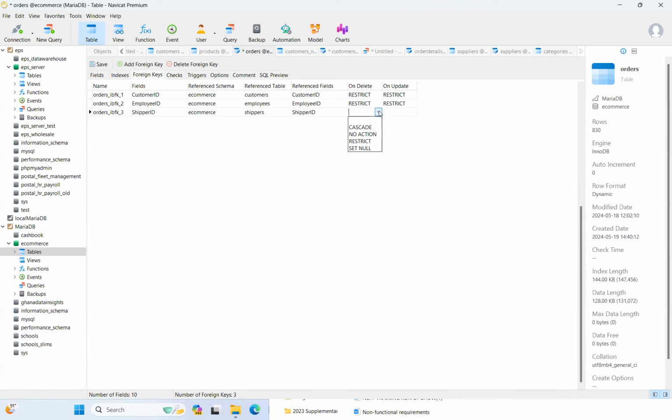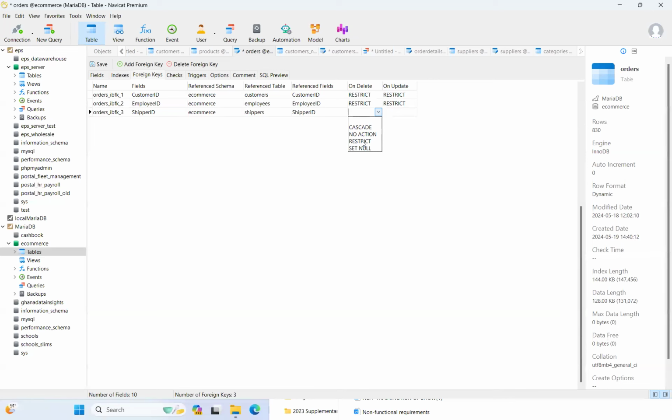Now, what you want to do at this point: if you don't want anybody to delete anything, you want to restrict it. That means if somebody tries to delete something here and it's going to create problems in the other table, it will prevent you from doing that. If I want to delete the records in the shippers table, I will have to delete all the records which have that shipper ID in the other table first.